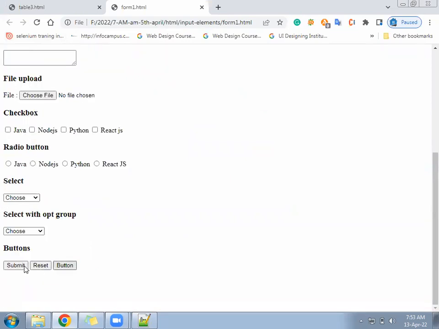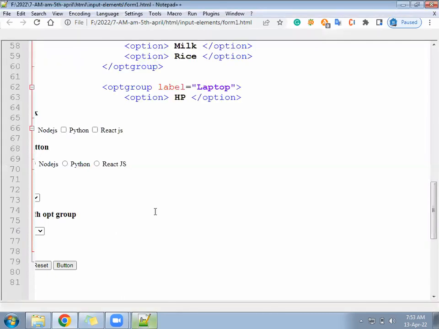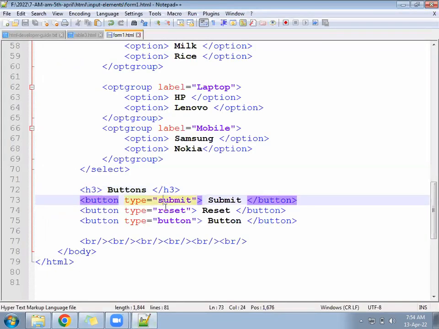Okay, 3 buttons came, but the 3 buttons will function differently based on type. We have to add some more tags, then this submit will work in a different way, reset will work in a different way, and after that button will work in a different way.